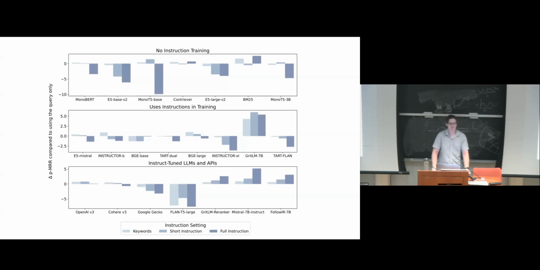Yeah, Nate. Are these scores comparable across the models, or is it like the difference compared to using the query with that specific model? Yeah, they're relative to their own performance. Great question. I actually don't think I put it into these slides, but there's some nuance here: is a model best at following instructions, or best at keyword matching? It turns out that models like OpenAI's are really good at keyword matching, but they're terrible at instructions. So you kind of have these 2 directions of how you can evaluate them.